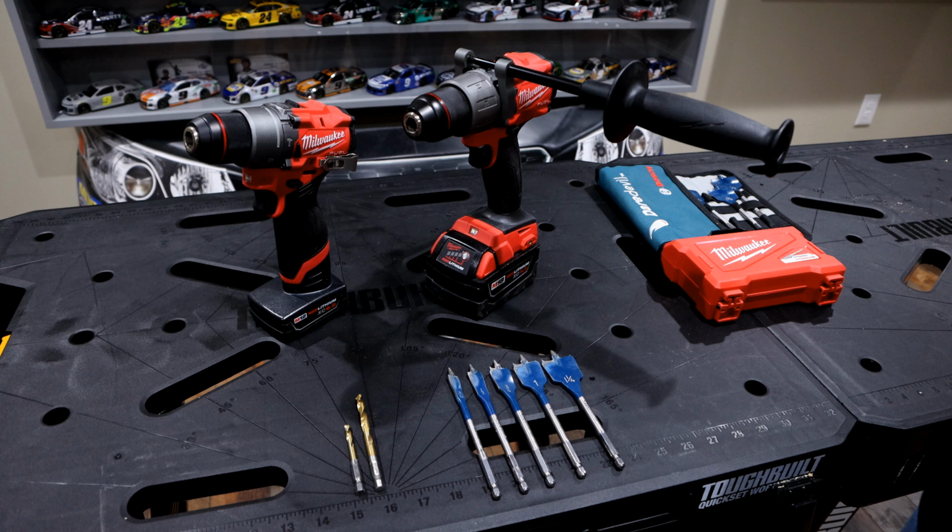Obviously, there's always a limit to each tool depending on the job that you're trying to do. So I want to gauge here today, based on some various drill tests, what is the max that I think you'd be able to utilize that M12 version for versus the M18? So what we have here, this is the M12 340420, and this is the Gen 3 hammer drill.